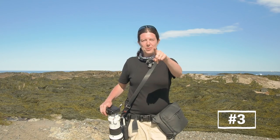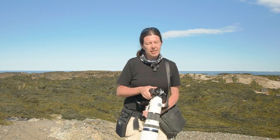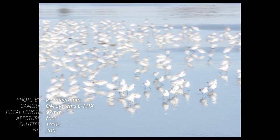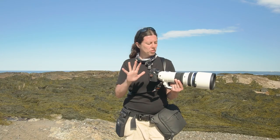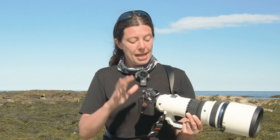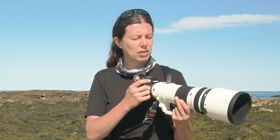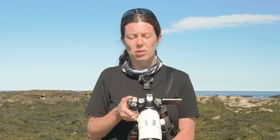Tip number three: you need to be ready, meaning you need to know your camera like the back of your hand. For example, if I'm taking photos of least terns, my shutter speed needs to be very high because they fly so fast. I like to start at 1/1250th of a second as a starting point. Take a couple of test shots when you arrive on location, then check the back of your camera — look at your histogram. Are you overexposing? If so, adjust your settings.